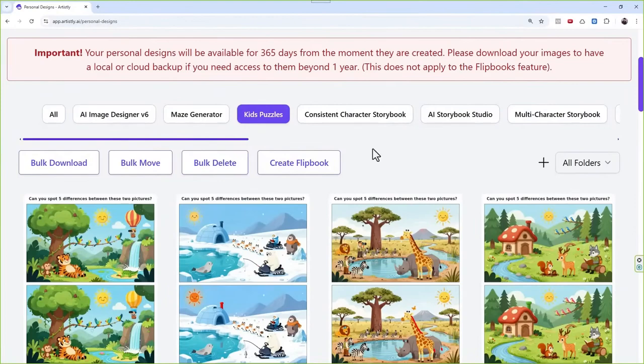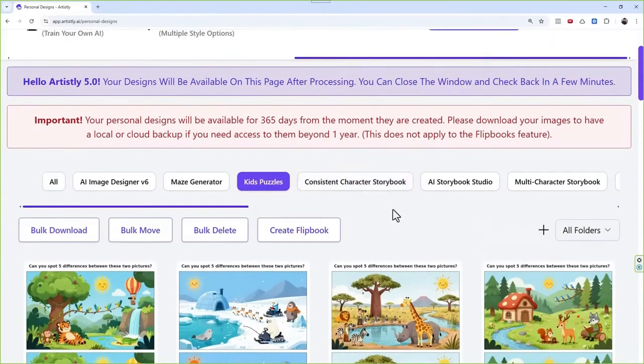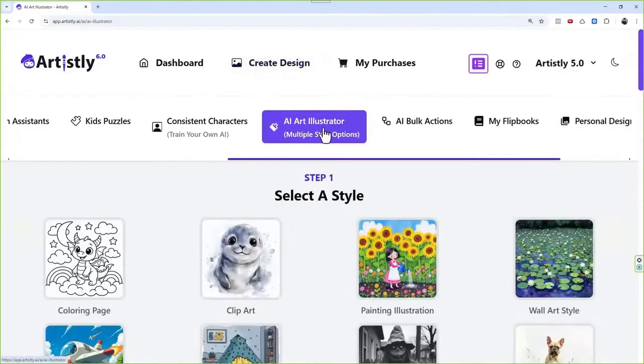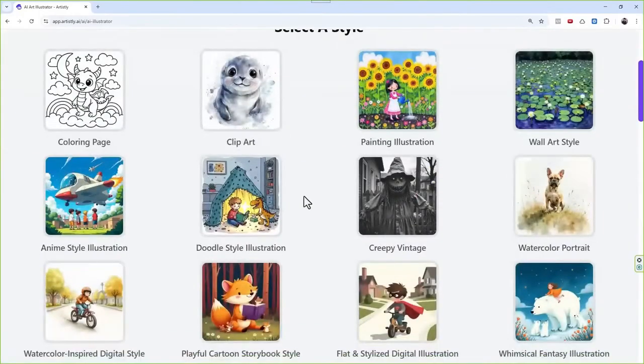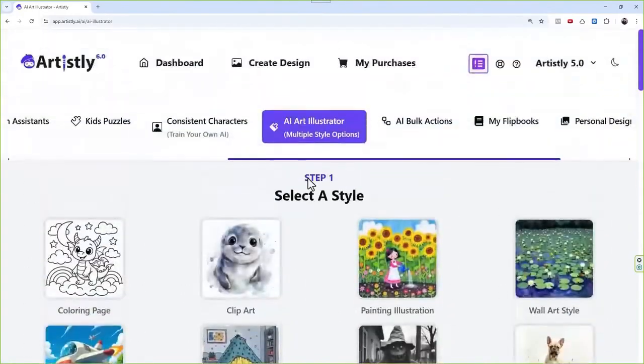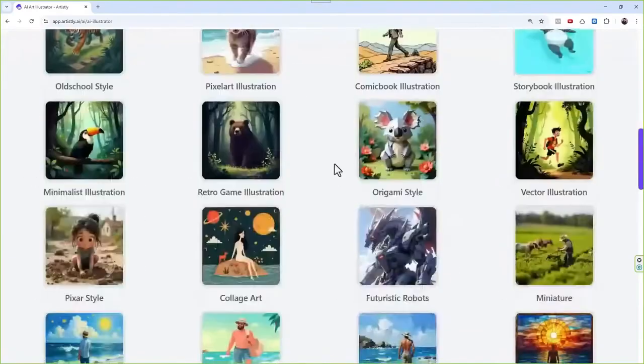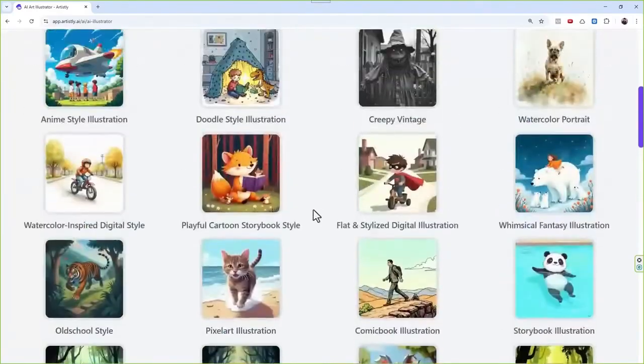You need a cover, right? For the cover, you can create it with any designer or any generator, but my best method is, I generally go to AI Art Illustrator, where you get preset templates of styles. I continue to add more, and I'm working on improving this, where you have a default option here, where you can see all the new styles easily, filter them, and all the cool stuff. You have all these beautiful styles available to you.